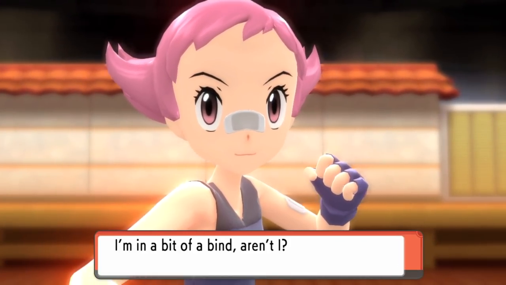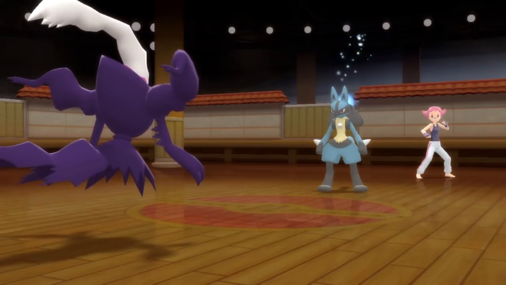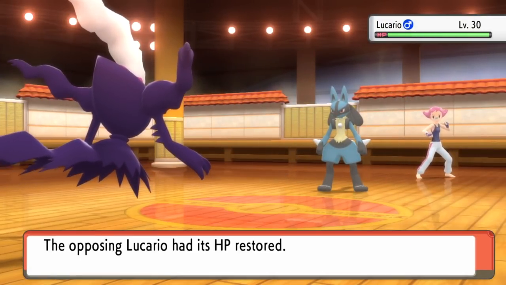Oh my goodness. Thank you. Yeah, you are in a bit of a bind. You're probably going to try and heal, right? Yeah, you use a Hyper Potion, but your special defense fell, so Psychic might just take you out now.